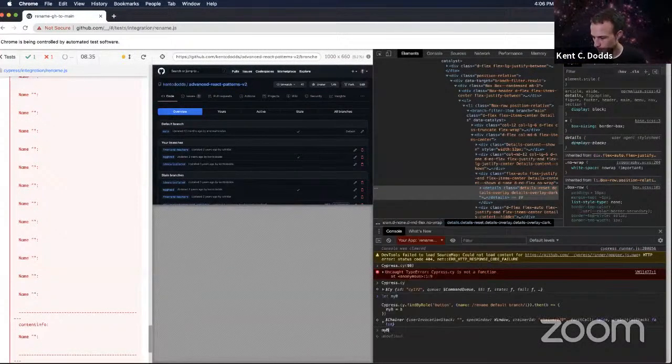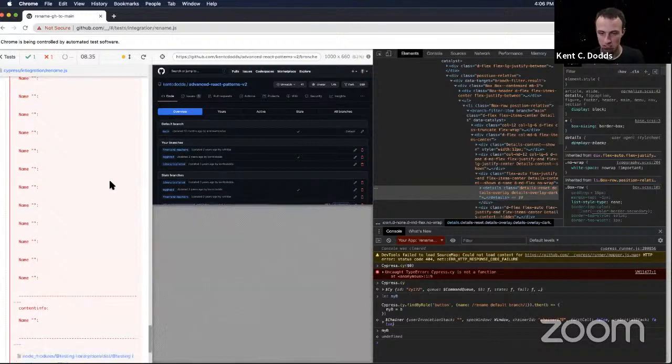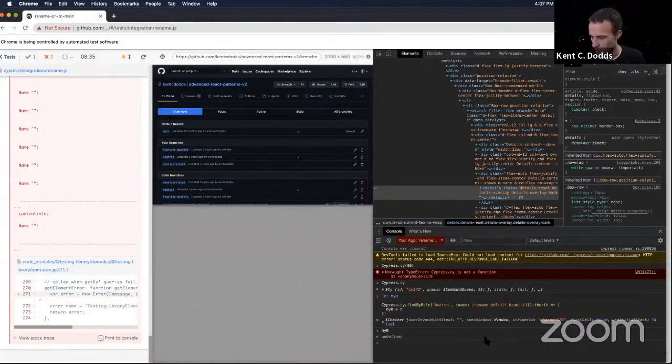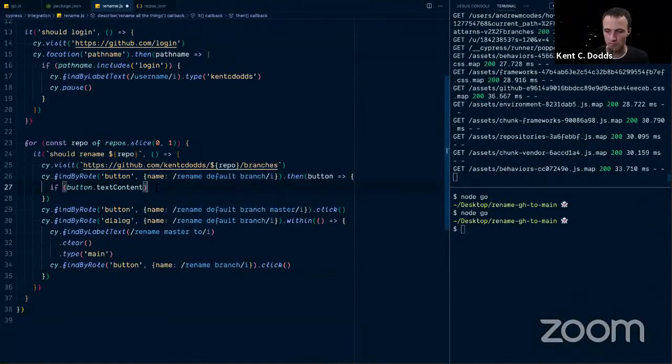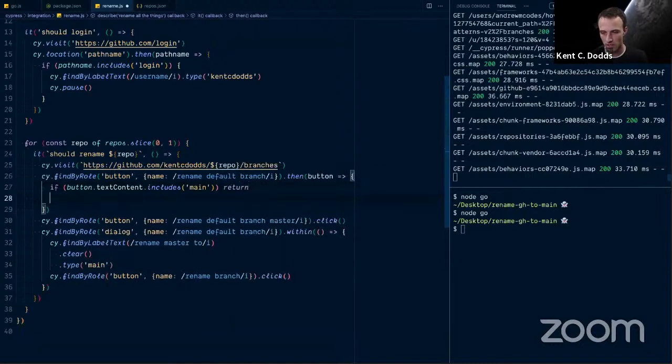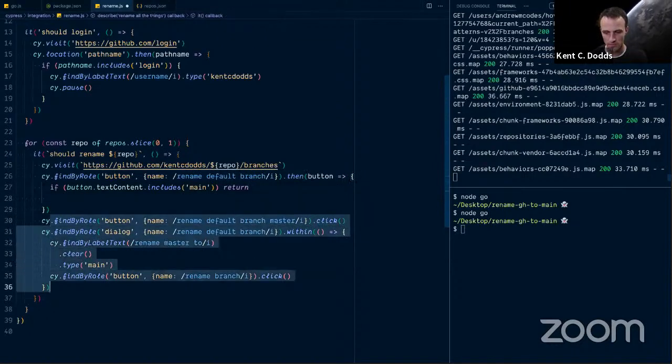Okay. It's undefined, rats. Oh, it's because I added something to the queue and it's not actually going to run it because the queue is done. So bummer. All right. Anyway, I'm pretty sure that'll work. So button text content includes main. Then we're done. Otherwise, we'll do the rest of this stuff.